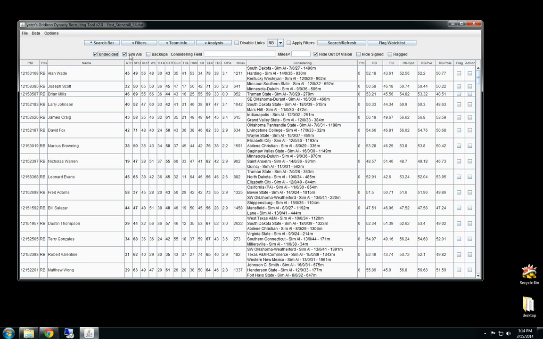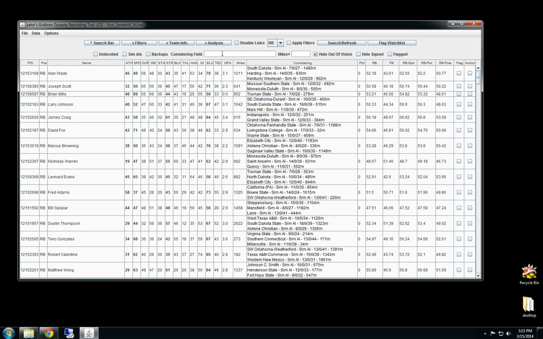So that's common. If I want to look for recruits that no human coach is currently going after, then I check those two boxes. This third box, backups, I'll have to explain in a separate video because we're not far enough into recruiting. Signings haven't started yet, so nobody's ever going to show up if I check that.